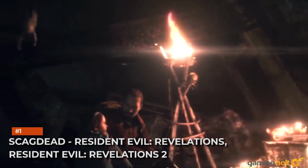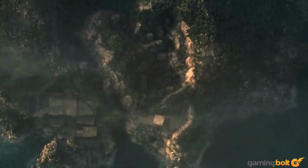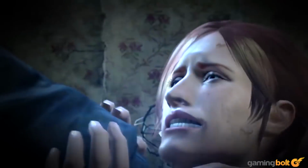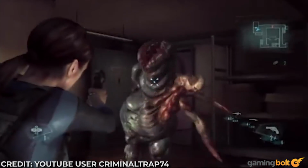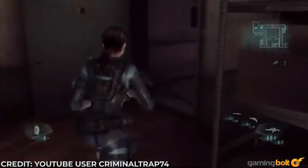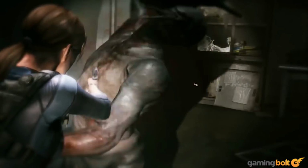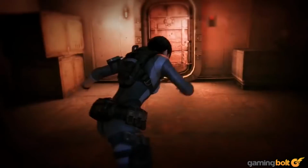Skagdead, Resident Evil Revelations and Resident Evil Revelations 2. What's worse than a host carrying the T-Abyss virus? That same host experiencing a second mutation. This occurred with Skagdead, and the result was certainly something. There are lumps all over its body, a human being on its shoulder that actually proclaims its innocence, and what seems to be a mutated buzzsaw as its right arm. That's not taking into account its giant gaping head with numerous teeth. If you ever had to see any grotesque being before dying, make room on that bucket list for Skagdead.